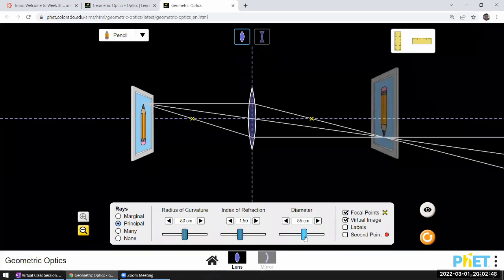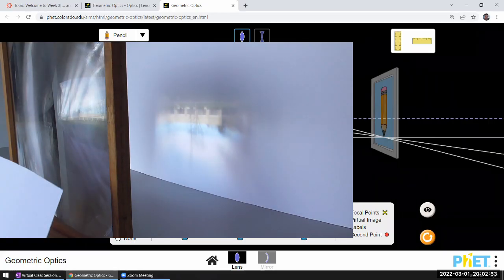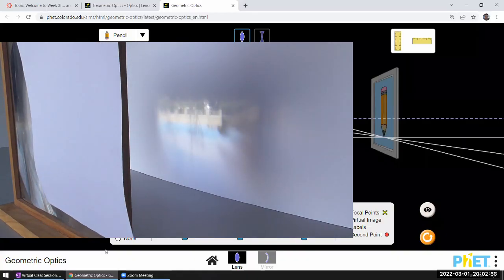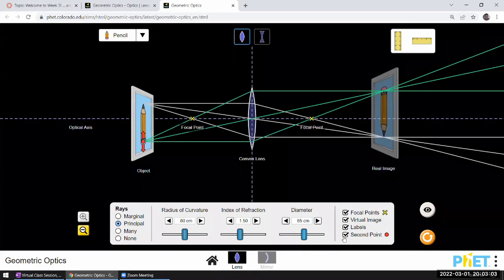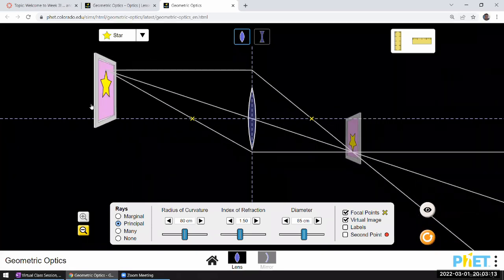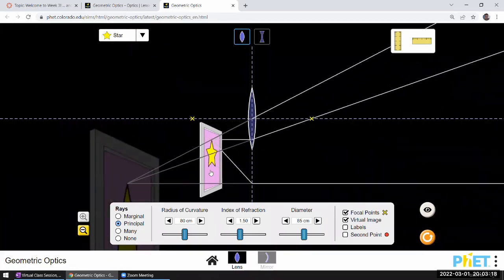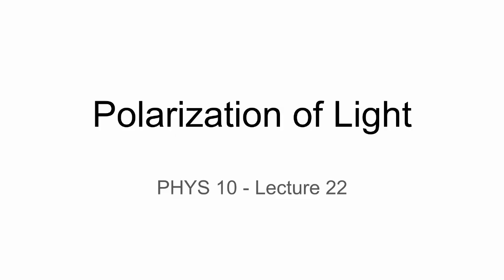In the lab, you can cover half of the lens, as in cover like the upper half or lower half, and see what kind of change, if at all, happens with the image. This simulation isn't made to do that. I tested it before. It doesn't give me a barrier that I can move around. Anyways, it's a great tool to play around and see if the intuitions you have about ray diagrams match. And I'll just leave that there.